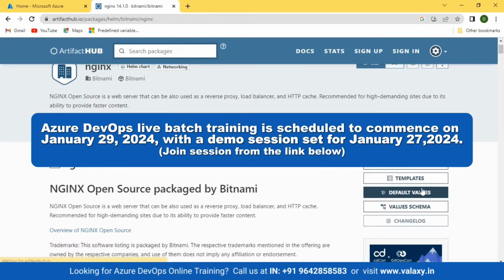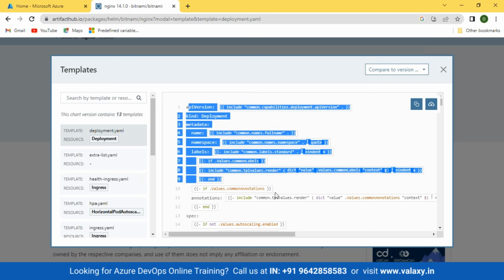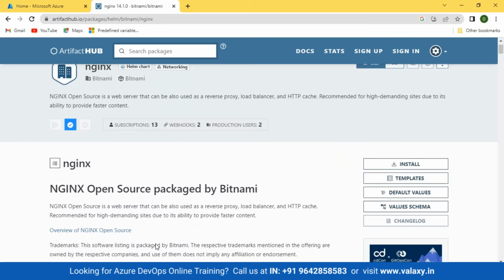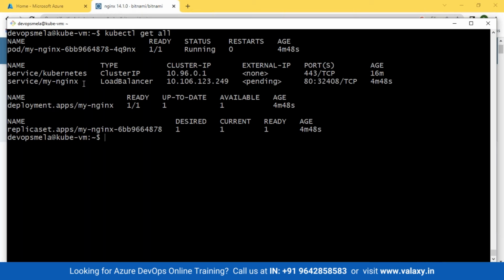Okay. Same goes with templates over here. You can see. So this is what it follows, guys. It follows Jinja2 templating. Remember Ansible, where we have used Jinja2 templating. Now you don't need to go inside this and understand what exactly is written. You just need to know, if later you want to do any sort of customization, how do you do it. Okay. For now, kubectl get all. For now, if I want to access this web server, how do I access it? Because it's a load balancer type, so nothing we can do.